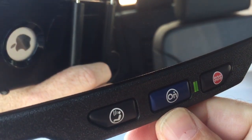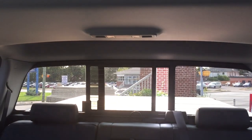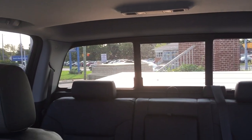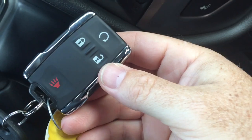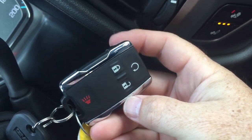Your OnStar services are right there at the rearview mirror, and up from that you have garage door openers, overhead lighting, and a control right here for that powered rear window so you can get a nice cross breeze going through. And a quick look at the key fob: you have remote start and you also have the alarm.